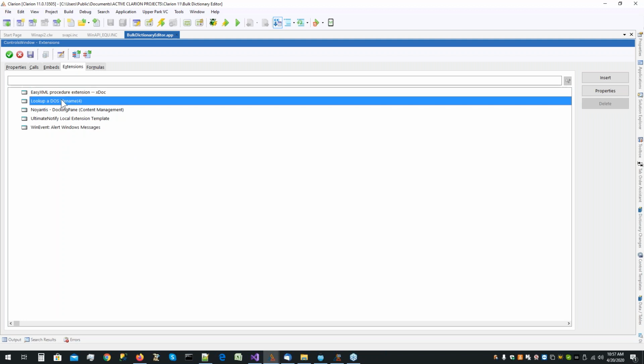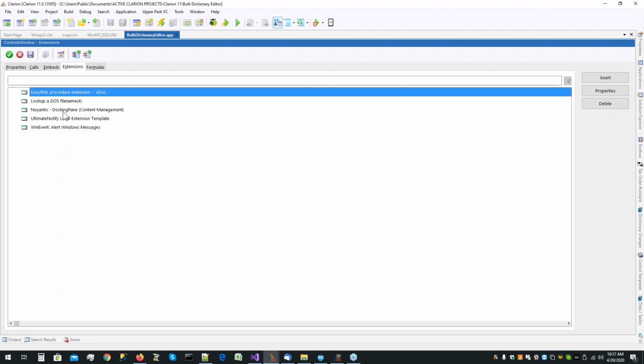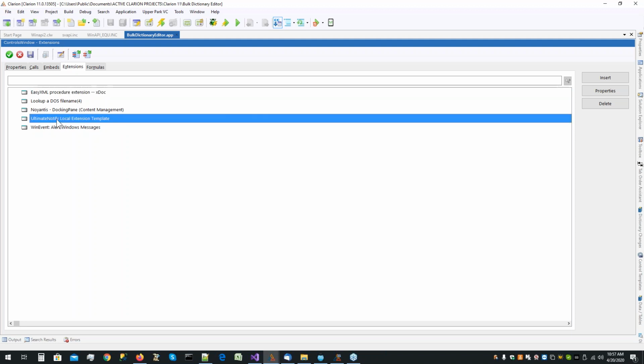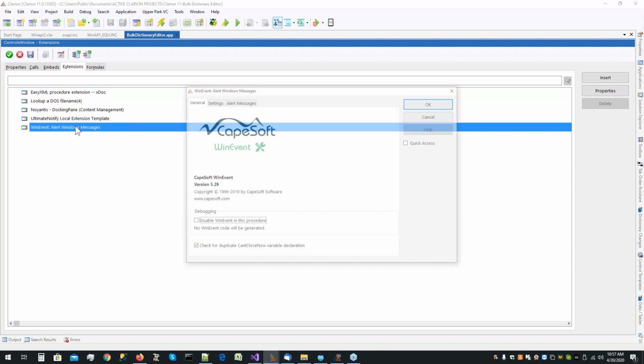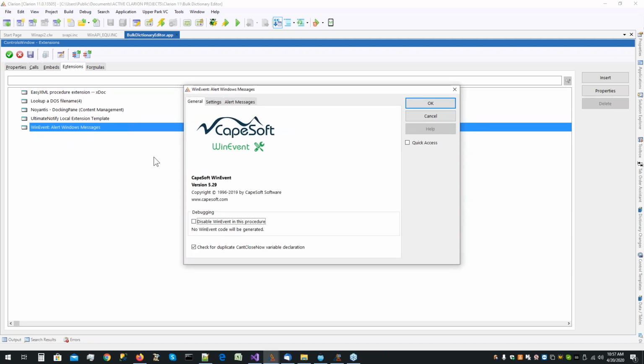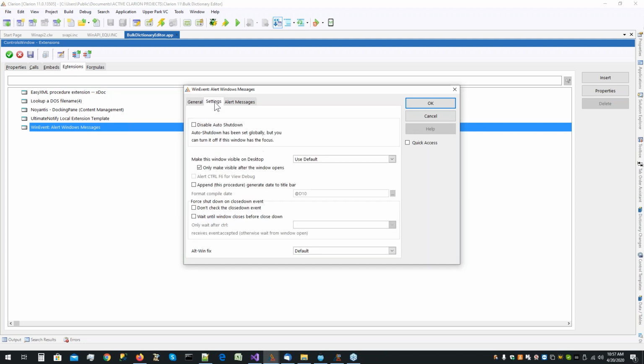Just the DOS file lookup. I've got the easy XML object. The win event. Can you just go to the win event? Okay. That one, settings. I vaguely remember there's one of these which can upset it a little. Make this window visible on desktop. Just turn that off. Yeah, it looks suspicious, doesn't it? Okay, just try that for me, please.